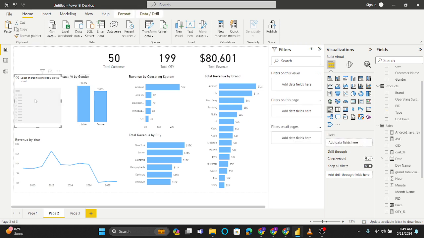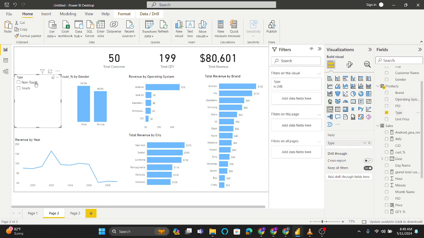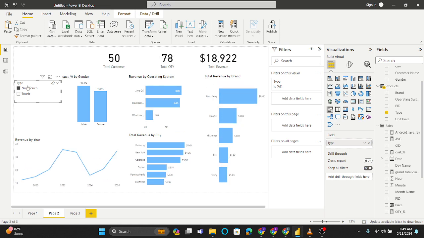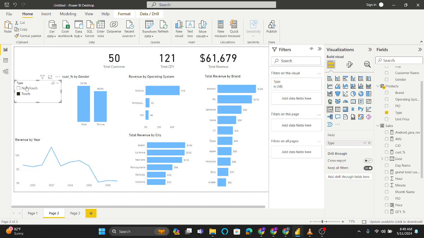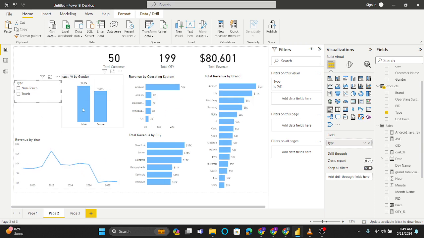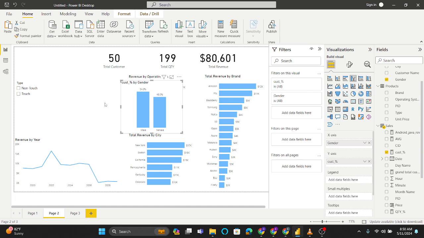Click on it, add the business type with the slicer, and you can see it's now showing your slicer here. You can easily leave your slicer this way, or you can format it if you want a dropdown, whereby if your slicer values are quite long, or they have so many categories, you can't leave them this way. So I can also format the filter because when I click on it, it's actually giving me results. You might want to filter this based on something else. I want to change the filter option.